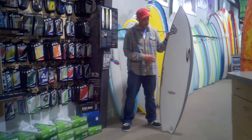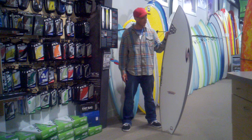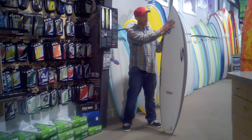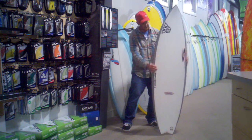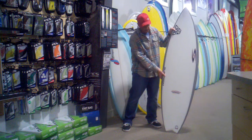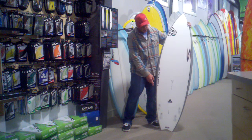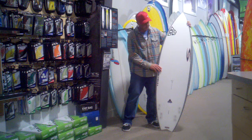The DKP is a quad because it's made for smaller waves without a lot of power, and this board generates a lot of speed down the line. It's got a wider, flatter nose for easy paddling — get into waves and get some more glide on the flat spots. Going into a little bit wider center section, this 5'11 is 20 inches wide. Then it goes into a really good size, powerful swallowtail supported by that quad fin setup on the bottom. They use the FCS fusion boxes on this board to support the quad fins.